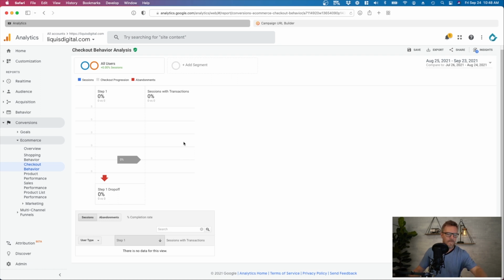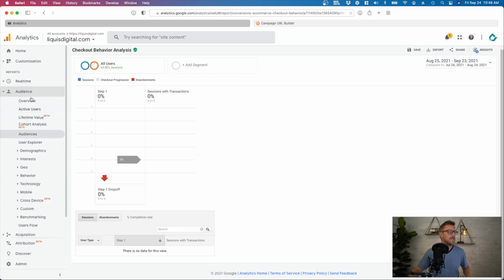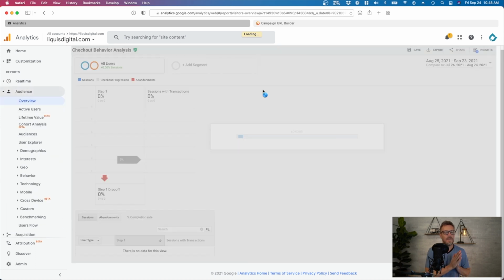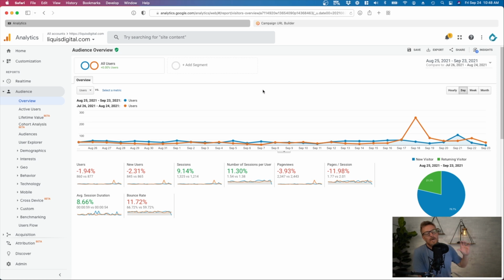Okay, I have one more section to go through, and we're going to talk about some use cases here. Let's talk about some typical ones. If we are talking about, let's say, list building, what you're going to want to do is set up a goal to track your downloads via a thank you page.